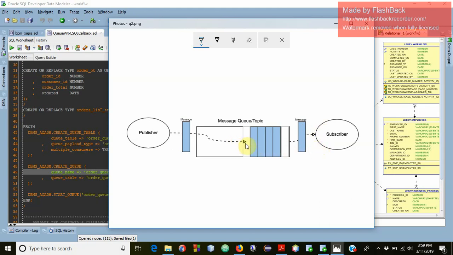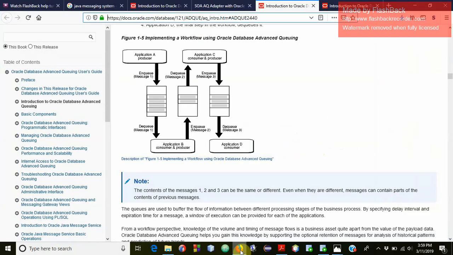The same messaging system has also been used to implement workflow systems, where many different applications are all participating in a particular business process, like this. So we have one application, called application A, for example, that is a producer that produces a message after doing some processing and then pushes it into a queue, in this case Q1, and another application called application B will dequeue that message, do some processing with it, and then enqueue it onto yet another queue.